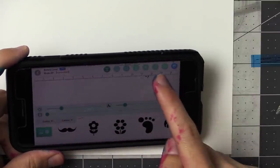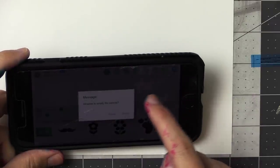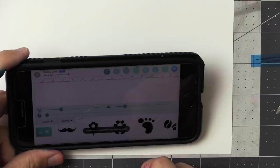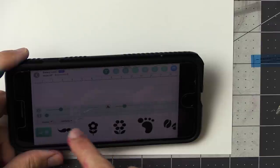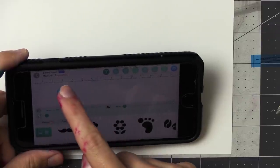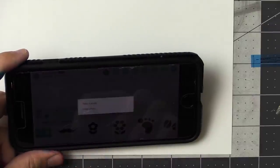Trash. Oops. Confirm. I just want to... Is there no way to just draw on the canvas? I can use a photo. I haven't been taking a lot of selfies recently. I'll take a selfie really quick, all right? Let's see here. Oh, wait. Am I getting the ink in my hair?